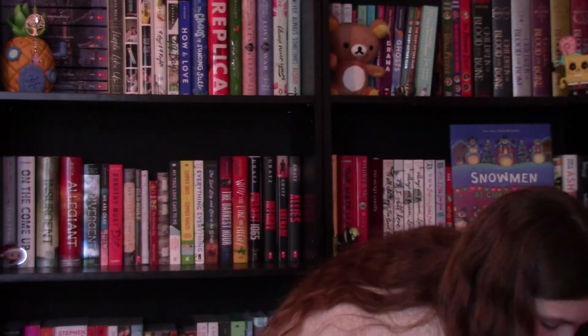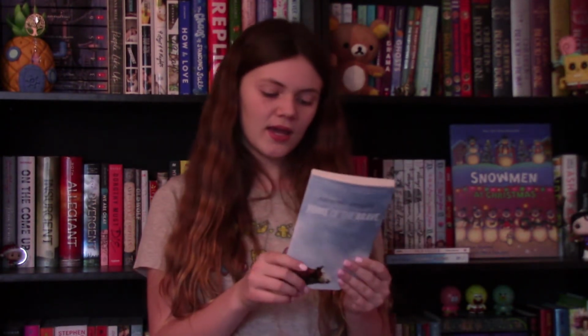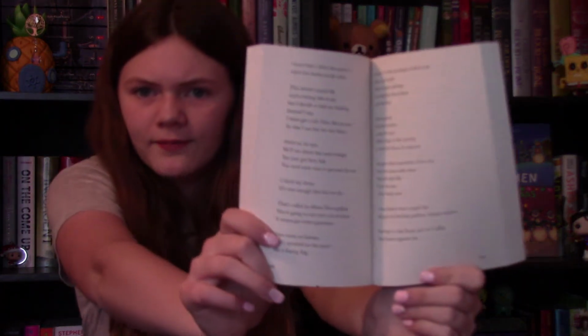So it's right there. The next book I got is Home of the Brave by Katherine Applegate. I read this book last year in 7th grade, and it's so good. It's a type of poetry book. Not very many words are in this book, but it's very, very good. His name's Keck, and he moves to America and has struggles because he's not with his mother. He lives with his aunt. He doesn't know if his mom is coming home to America. So he's new there in America, and he has some struggles. He's not familiar with snow and ice. He falls on ice in the book.